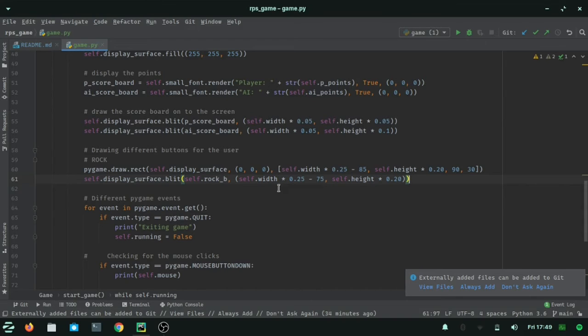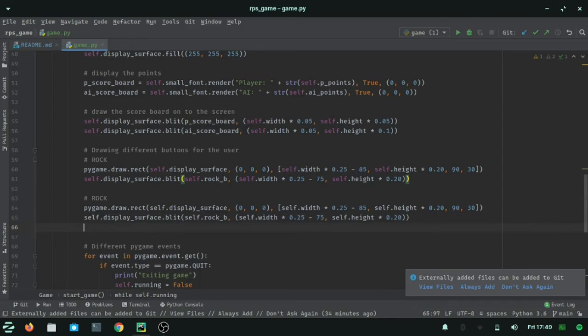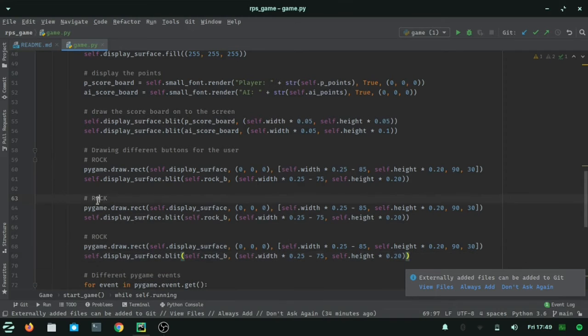Yeah, cool. So now I need to do everything the same for the paper and the scissor. For that I'm just going to copy these things, and we change the tag as well, paper, scissor. So now what we need to do is change some simple values.